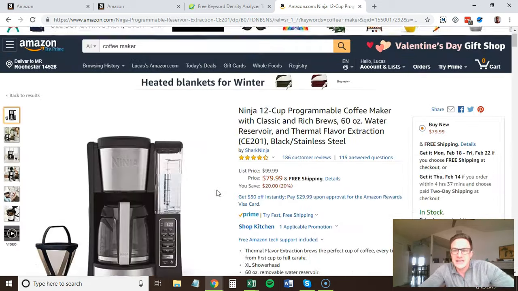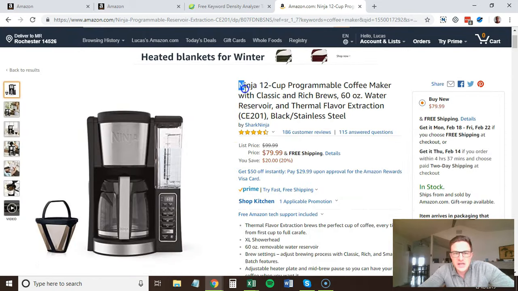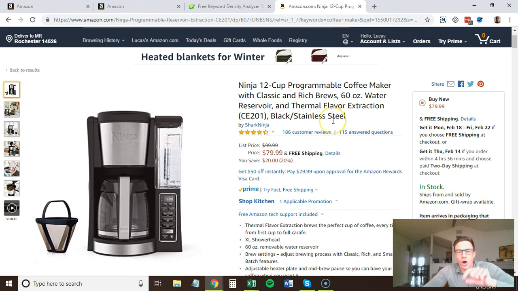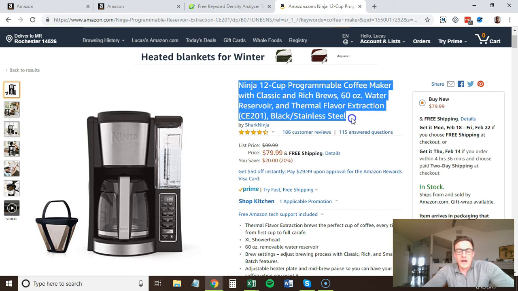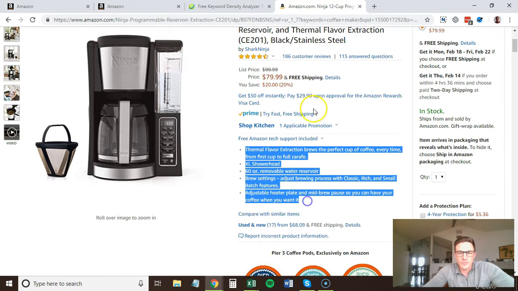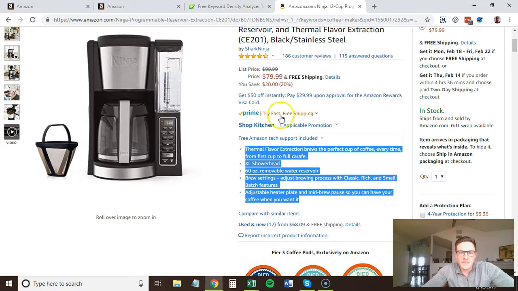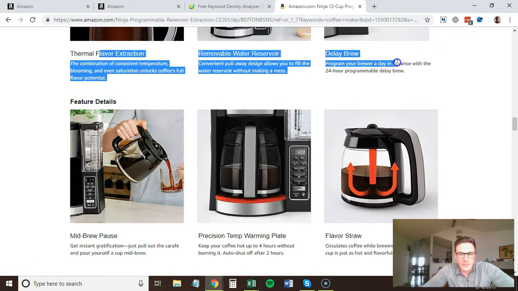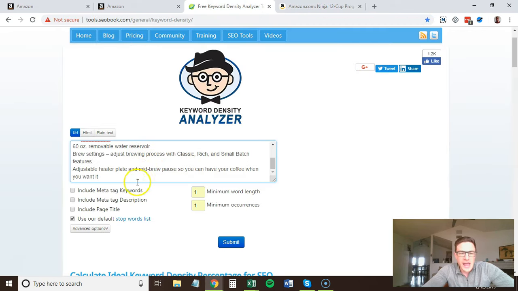So the idea here, if you're selling this, is to use a tool. It's a keyword density analyzer. You can probably find another one, but this is the one I use. What we want to do is find all of the single keywords that we are indexed for. So what I would do is take the title, plop it in here, take the bullet points, put them in there, and then copy all of the keywords in the EBC. I would copy all of this and paste everything in here so you just get one jumbled mess of all your words.